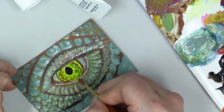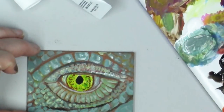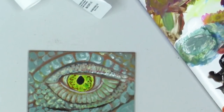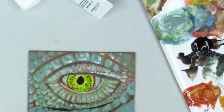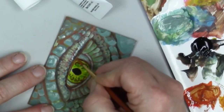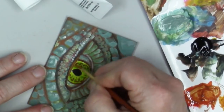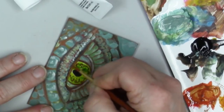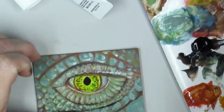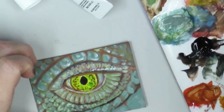Look at that. That's really cool. Now, I want to put a little bit more yellow. I'm just going to go over to the side. Right there. I just added a little more yellow to that. And I am going to bring that up here across the iris a little bit more as that shadow.